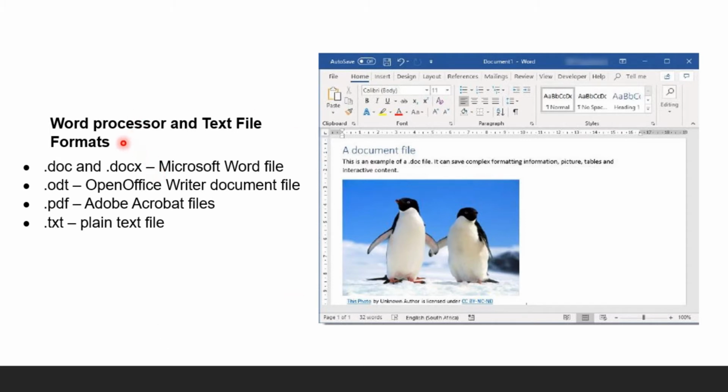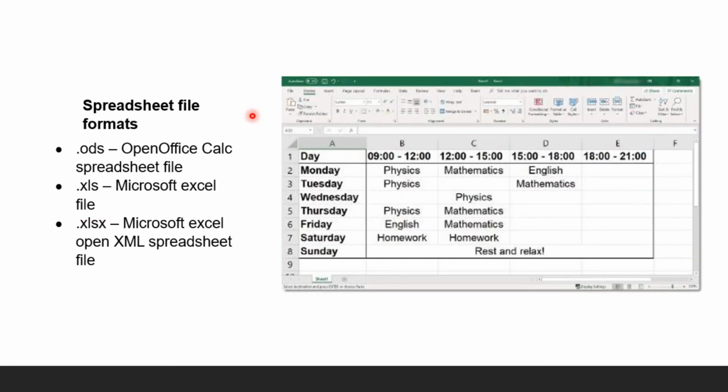So first we have the word processor and text file formats. Others call these documents. We have the file extensions .doc and .docx for Microsoft Word, .odt, .pdf, .txt. Another is the spreadsheet file formats, for example Microsoft Excel. File extension is .xls and others.